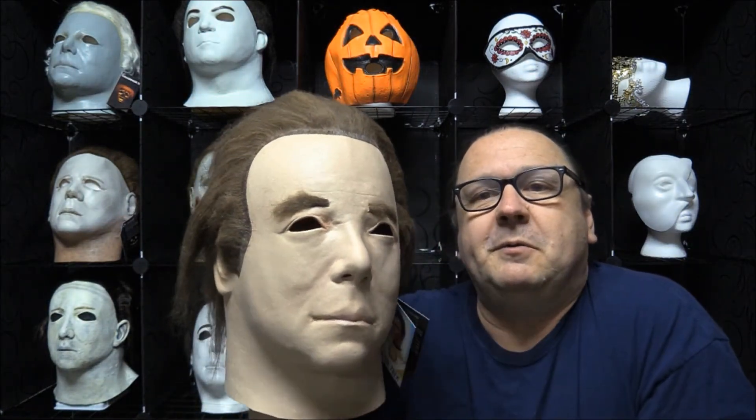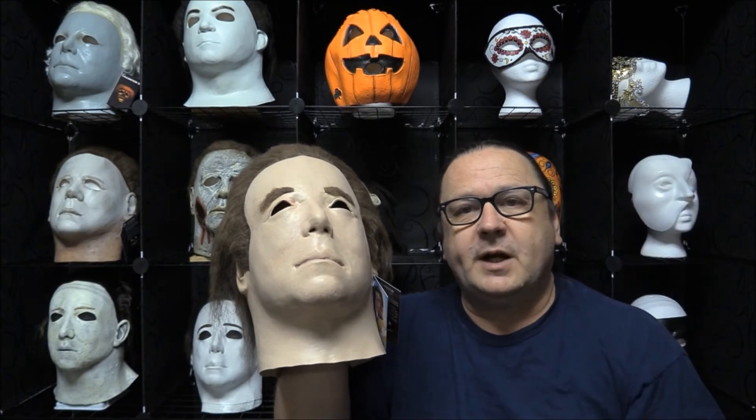Anyways, there it is! Hey guys, let me know what you would do with it if you had one — would you leave it as is, add it to your Star Trek collection, add it to your Michael Myers collection, or convert it to an original Michael Myers? I will put this on the carousel and let you see it go around. If you have any comments, please leave them and I'll get to you as quick as I can. I'll also leave some links for you to check out, and we will see you tomorrow.